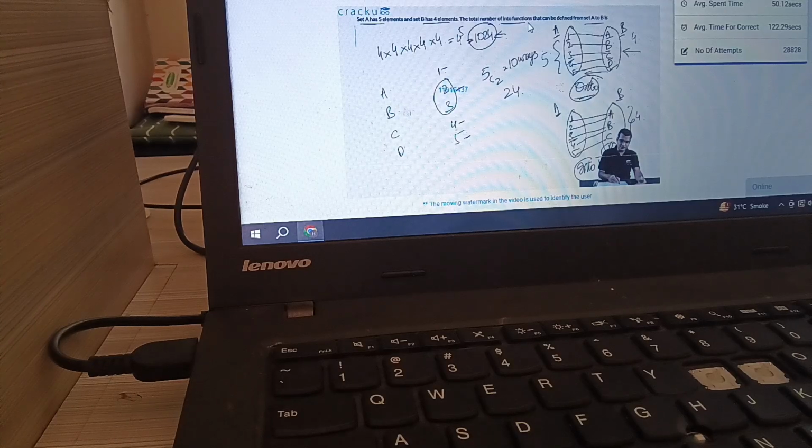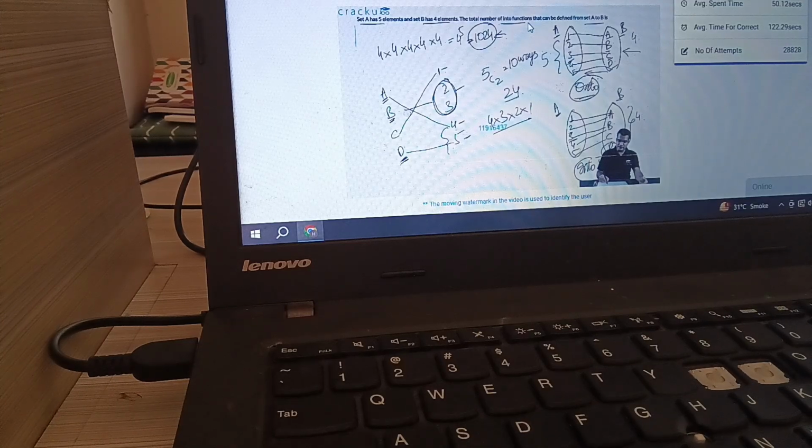Because 1 can be linked to any of the 4 elements, let us assume that it is linked to C. 2 and 3 have to be linked to the same element, but they have to be chosen amongst A, B and D. Let us assume that they are linked to B, so the number of ways is 4 into 3. Once these 2 are selected, you have 4 and 5 which should be linked to A and D. Let us assume that 4 is linked to A. This can be done in 2 ways. And finally, whatever item is remaining has to be linked to 5. So the total number of ways is 4 into 3 into 2 into 1, which is 24.